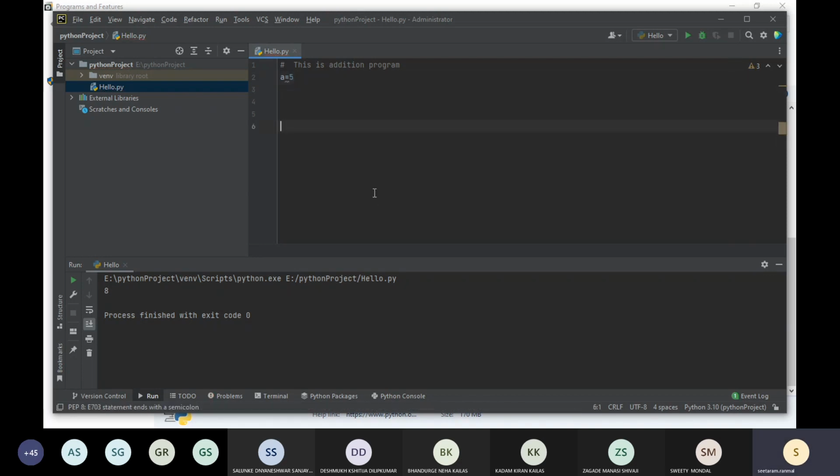An important thing, unlike C programming: in C, every statement ends with a semicolon, but in Python there is no need to write the semicolon here. Remember this. Semicolon is not allowed in Python. This is a commonly made mistake. C equal to A plus B, print.